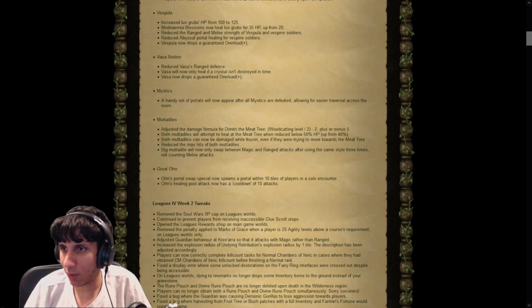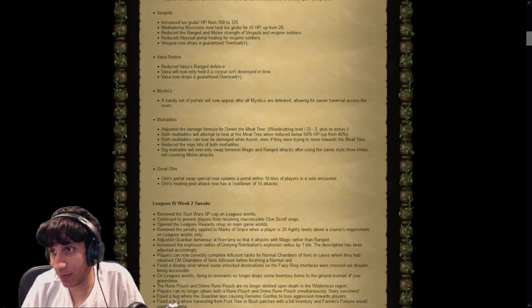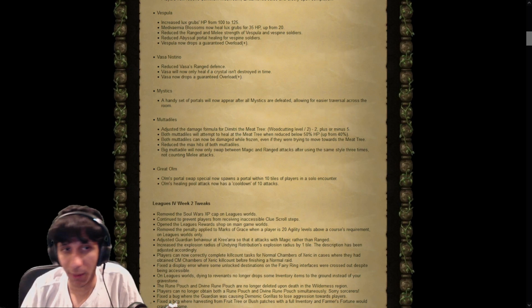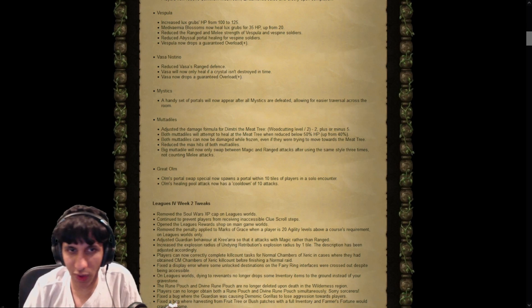Okay, so the last one, I'm going to try to explain how Hootie explained it. Big Muttadile will only swap between magic and range attacks after using the same style 3 times. So it needs to do 3 attacks before it even has the choice to swap. It doesn't mean it's going to do 3 attacks and then swap; it's going to do 3 attacks and then there's a chance to swap. But if it does swap, it's going to do a minimum of 3 attacks. Melee attacks do not count.